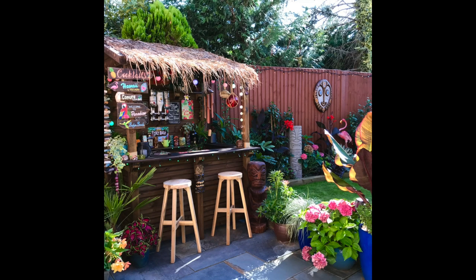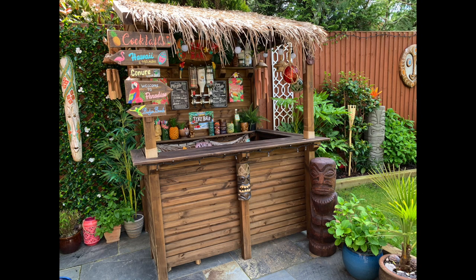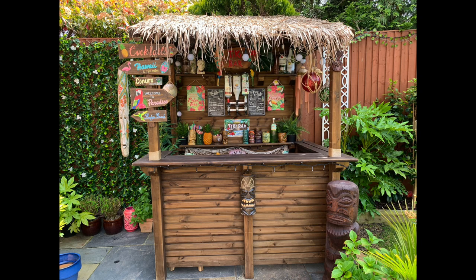This was the bar last summer. I love the way it looks, but I just felt like there was something missing. To me, the front of the bar lacked a bit of character. So I decided to clad the bar with some bamboo. Here's the bar this year before the bamboo cladding is applied.